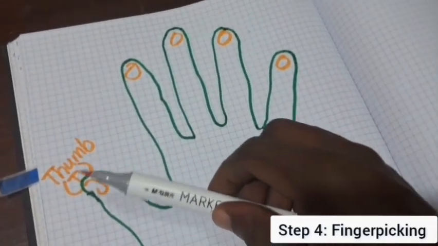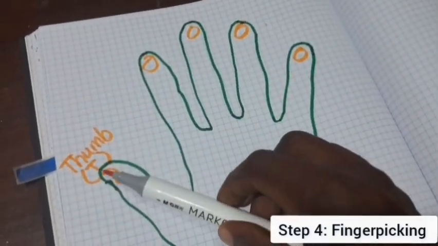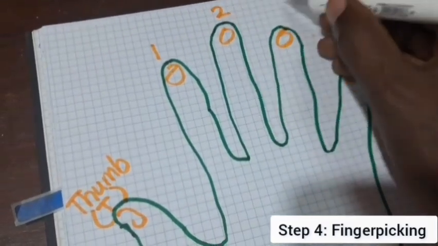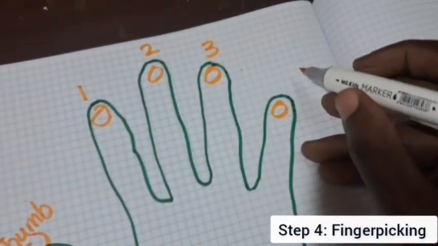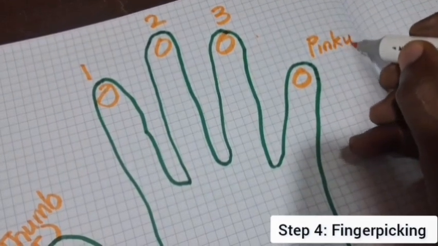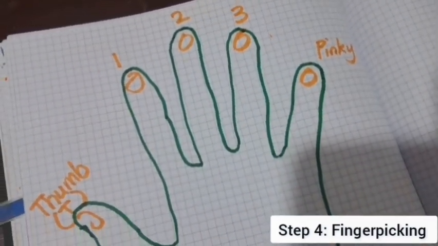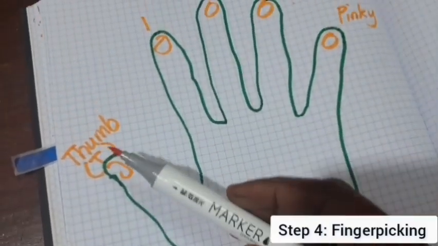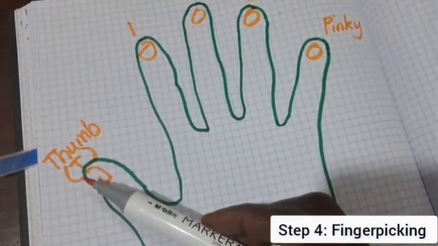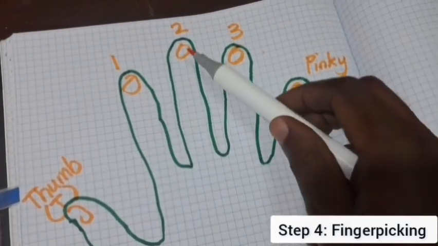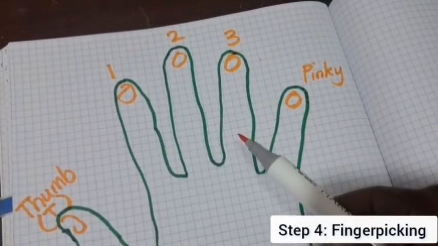But the most popular one is after the T, they start from 1 again. 1, 2, 3. And then the pinky remains with no name. So now, this is our thumb. This is number 1. This is number 2. This is number 3.